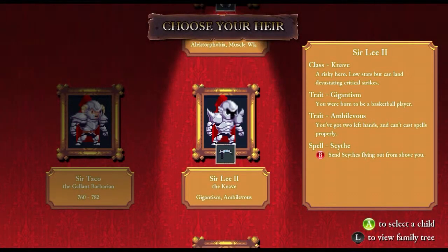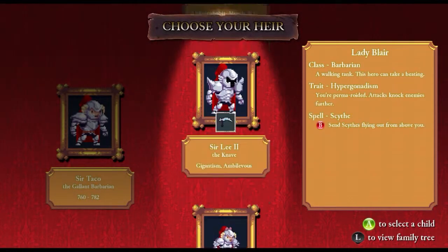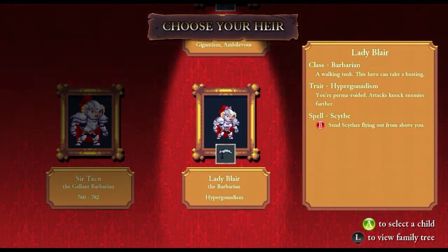Whoa, hello. Another big guy. Big guys aren't good. You were born to be a basketball player. Yeah. Born to be a bus, more like. You have two left hands and you can't... Oh, what? You can't cast spells. Great. Your permaroided attacks knock enemies. Oh my god, it's Miss Taco.